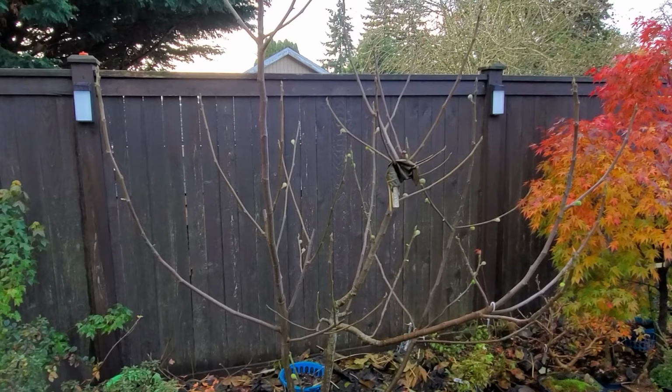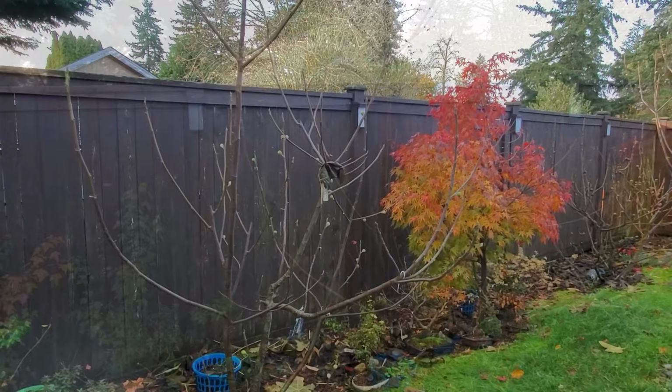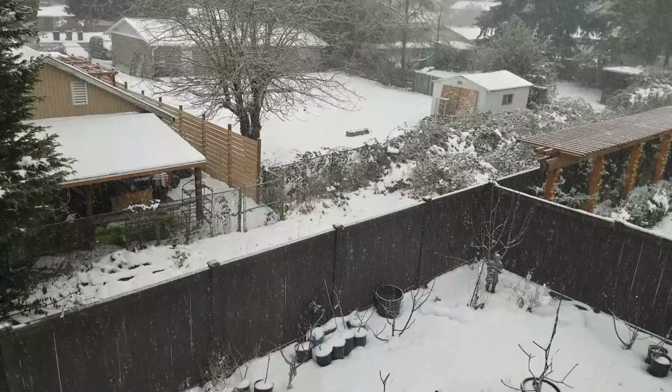Well, trees have adapted to this, so when they change the colors of the leaves and turn into those fall colors, the wind will blow those leaves off. So it's an amazing adaptation. Trees have developed a dormancy period in the wintertime to survive the cold and freezing temperatures.